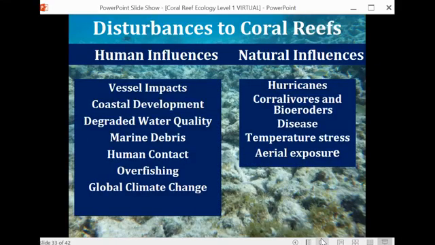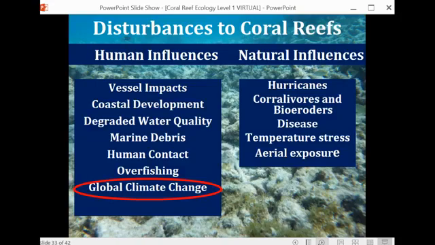All right, let me show you my list. And again, these are not all inclusive by any means. We could add a lot more to both sides of these. But to give you an idea of some of the icky bad stuff that's going on in our coral reefs, especially here in the Florida Keys, this kind of gives you an idea. Some of these natural influences, corallivores, that's just animals that feed on coral, that's natural, right? Corals are animals, they can get disease, just like any other animals can get disease, and that can be natural, just something that happens.